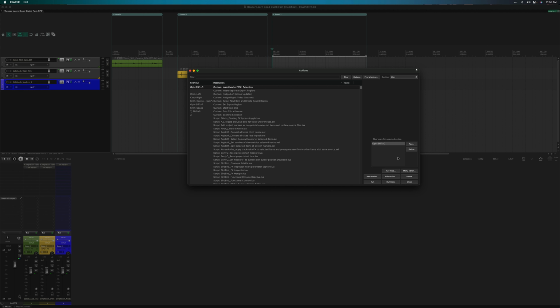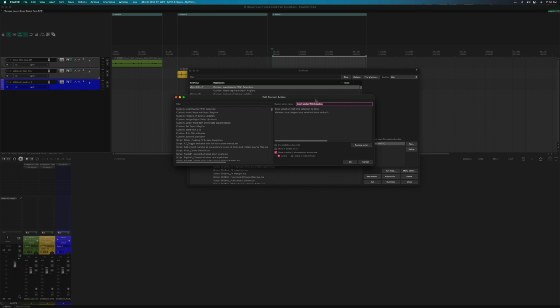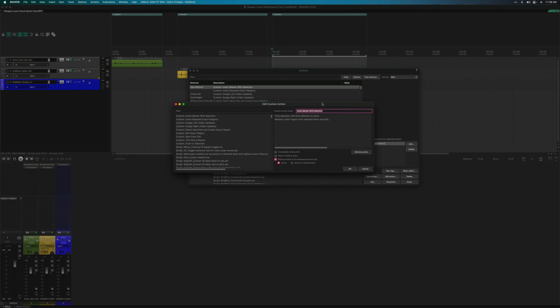Now, if you want to make a new shortcut, you just have to click New Action. But I'll show you what this one is already. So I'll click Edit Action. And basically, it'll show up this Edit Custom Action window. And basically, what you can do is take actions that already exist. You can see there's a ton of them. And you can drag them into this right-hand section here. And basically what will happen is that when you press this shortcut, when you trigger this action, it'll do all of these different things in order really, really fast, one after the other. Which is really, really nice because that means you can have a bunch of different shortcuts activate all at once if you do something over and over.